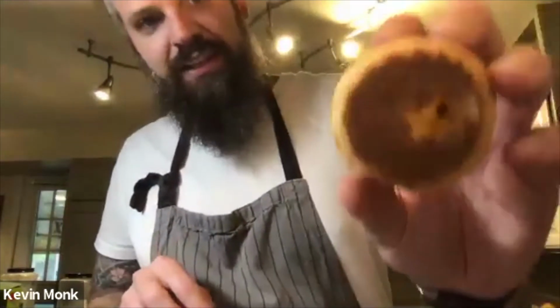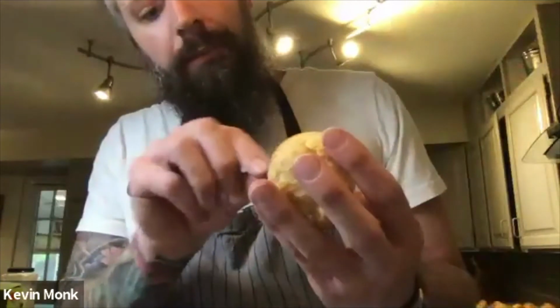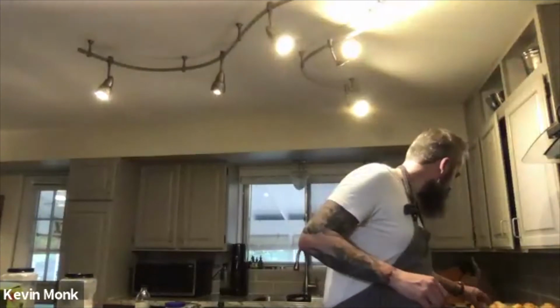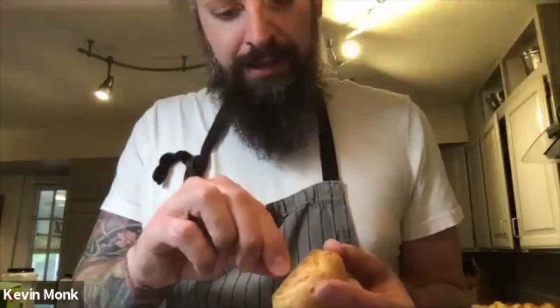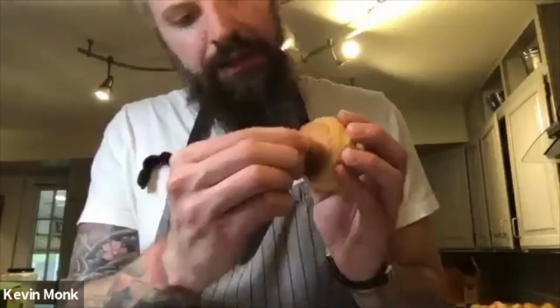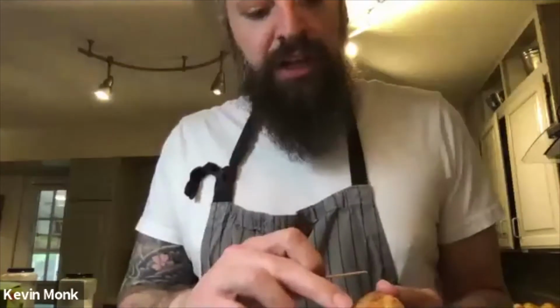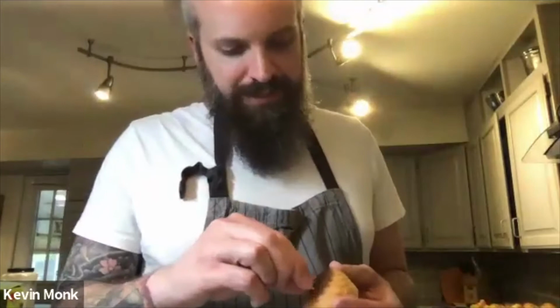You can see here that it already had a little bit of a hole. This is why we want it to be hollow, so we have this nice little hole in there. I'm just going to make a little hole for my piping tip to go through. If you did this with your piping tip, it can clog it and make it difficult to pipe in there later. And you also don't want it to be so big that your cream leaks out at the end. So just going through, making some holes at the bottom.